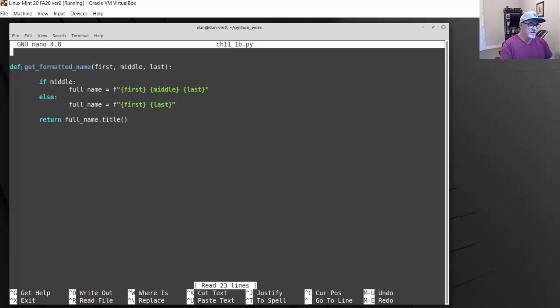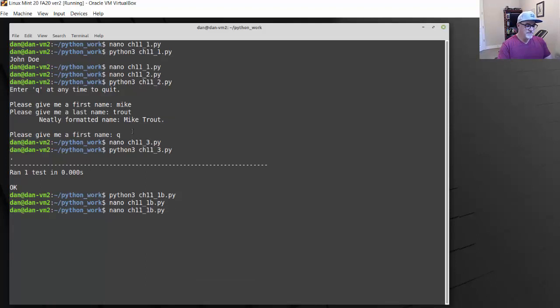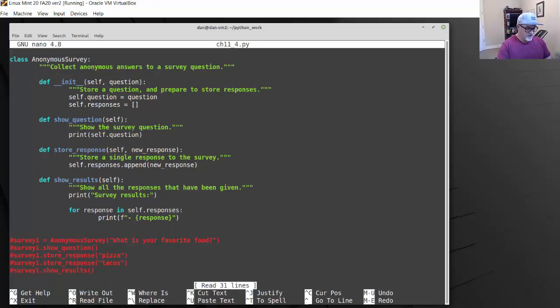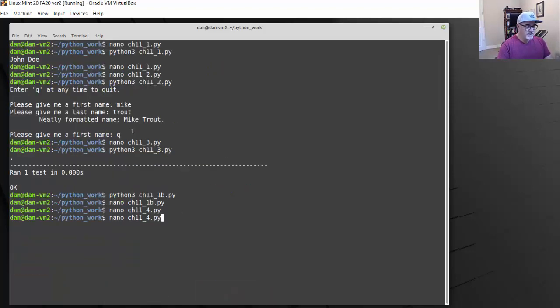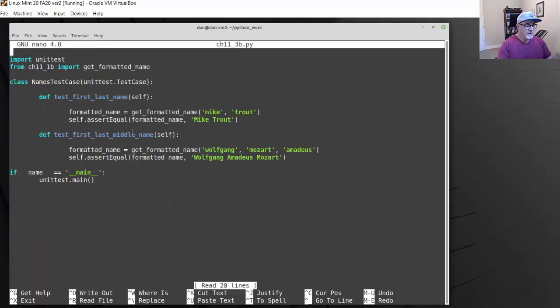So basically, this function is now expecting 3 parameters. Now, this is going to cause errors because if you only pass it 2 parameters, this middle initial is now required. The way this is written, if it doesn't have 3 parameters passed to it, it should error out. And we'll see what I mean here. So now we'll do a Control X, and we'll open up the next file, which is chapter 11_4. Whoops, no, that's not what I wanted. We'll open up the next file, which is chapter 11_3b. There we go. 3b.